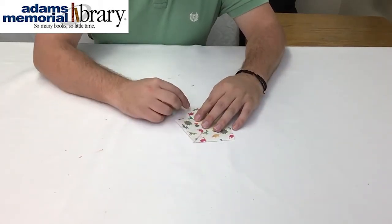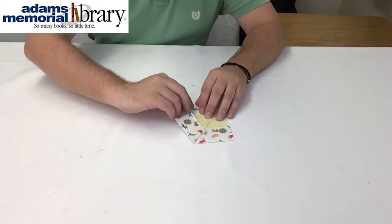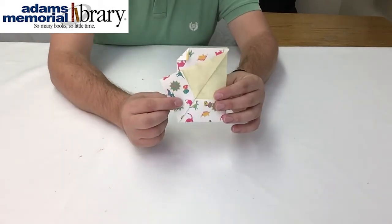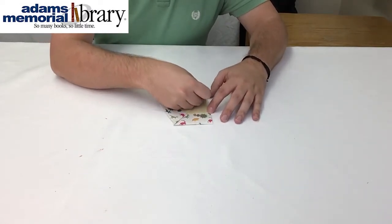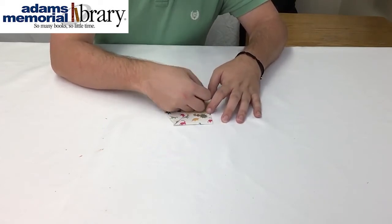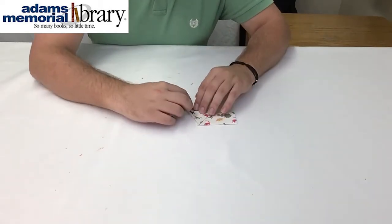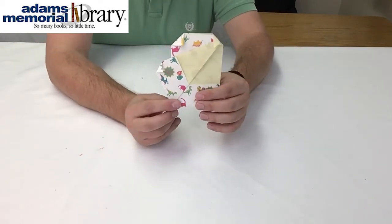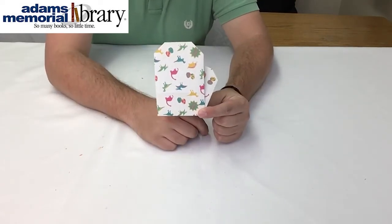Once we've got this fold done, then it's time to round off the parts of our mitten. So first things first, we're going to want to take and round off this corner here and this corner here by folding them down at a right angle, just like this. So we'll have something like that. Repeat it on this other side. And we want to make sure that this fold is about even or as deep as the other fold that we made. So it'll look something like this. And then we're going to fold off the corner of the thumb as well. So that'll be three folds that look just like this. And we can turn our mitten over. And at this point, our mitten will be complete.